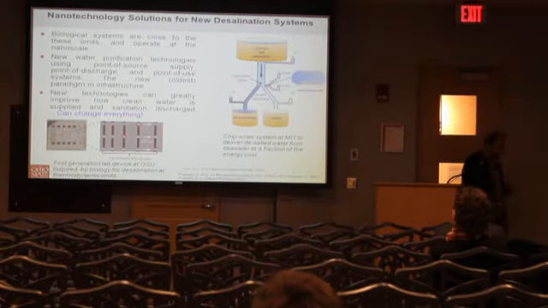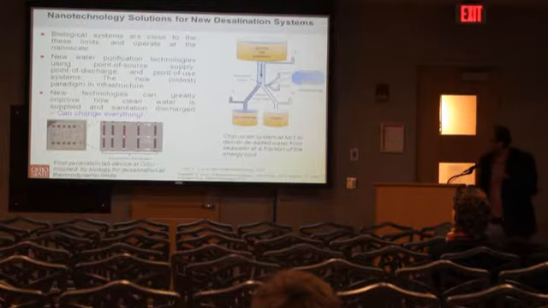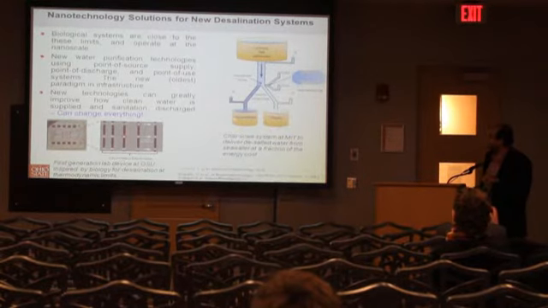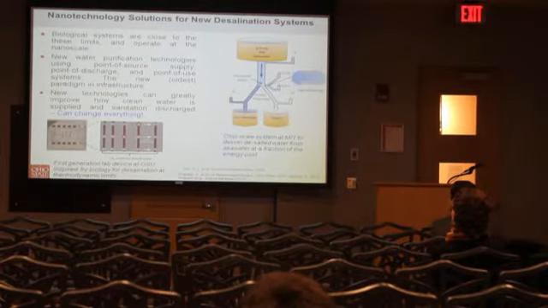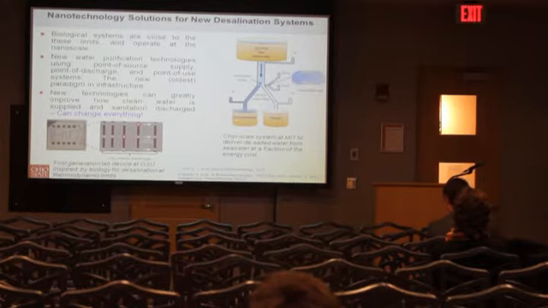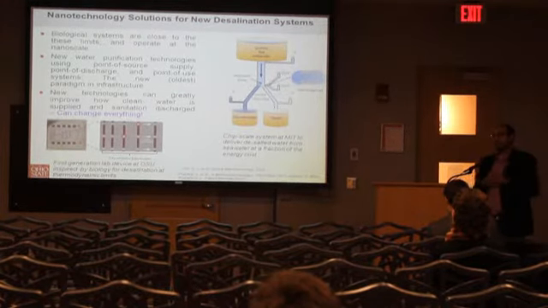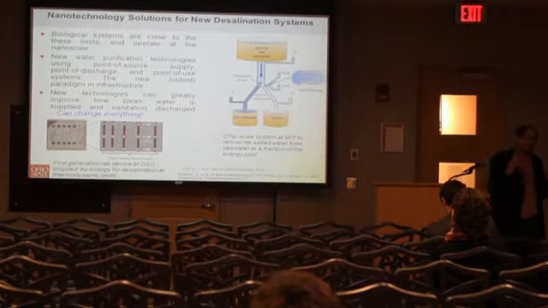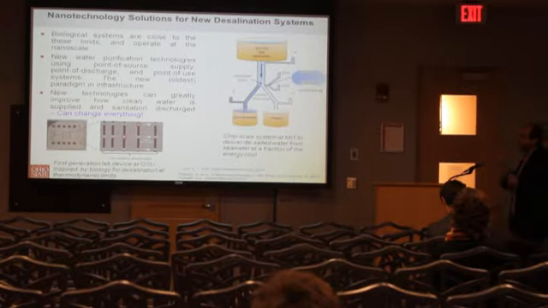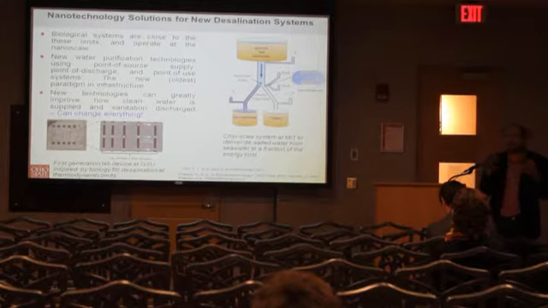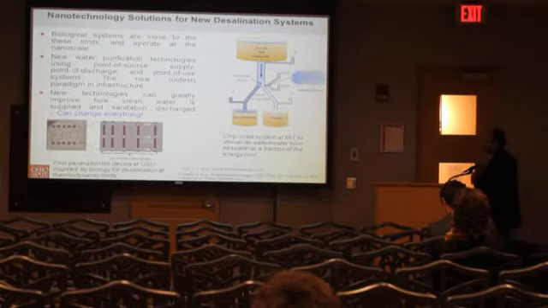So here's 2 examples. This one's a chip scale system which produces a fraction of the energy cost. Takes seawater, gives you nice clean water coming out. This is being developed at MIT. This is an example of a device we've built which uses slightly different physics with embedded charges that allows us to control how salt moves in little pipes. So you say, okay, how little are these? Well, we make them with the same process as we make computer chips. We can stack millions of these together in a relatively small area. And they consume, I'd say, anywhere from 1/10 to 1/20 of the energy that's needed by traditional methods. So we can drop the energy consumption significantly for these things.